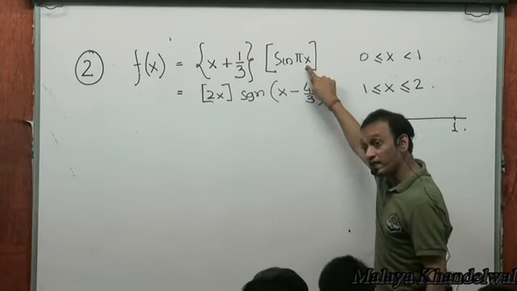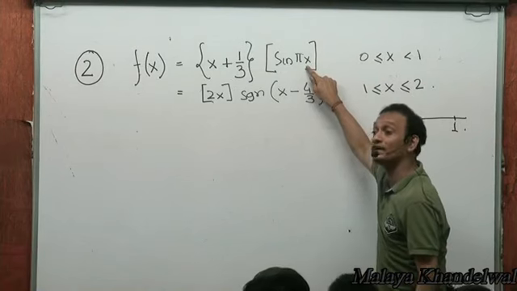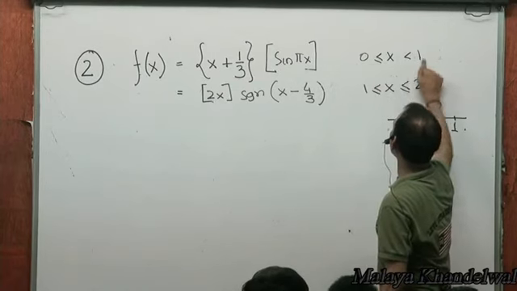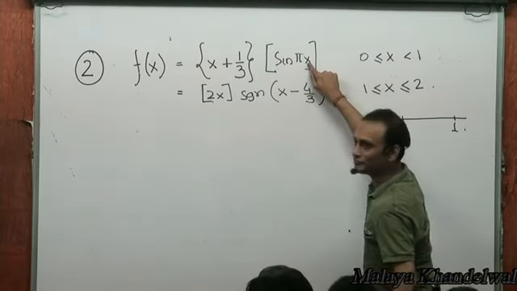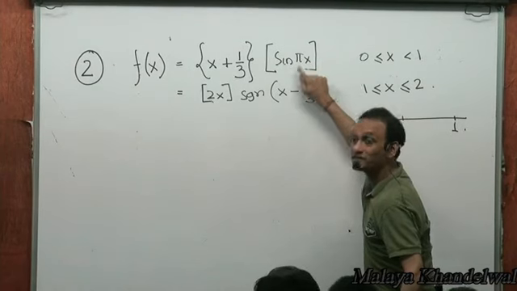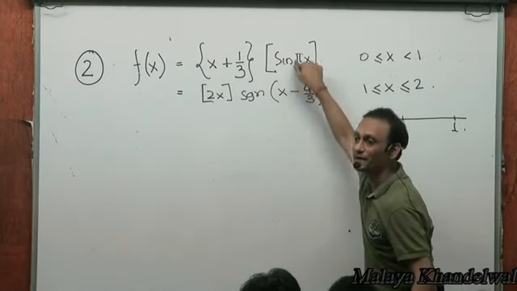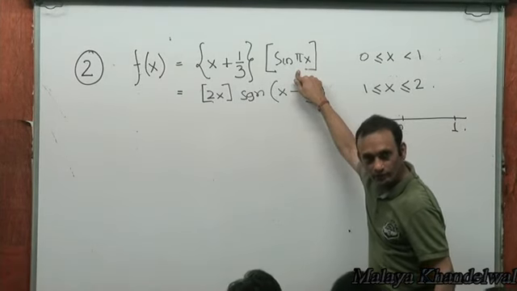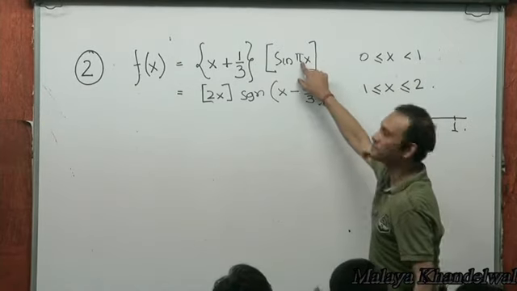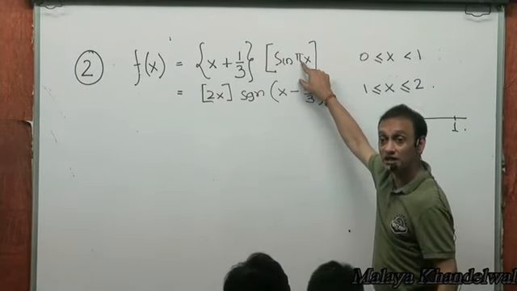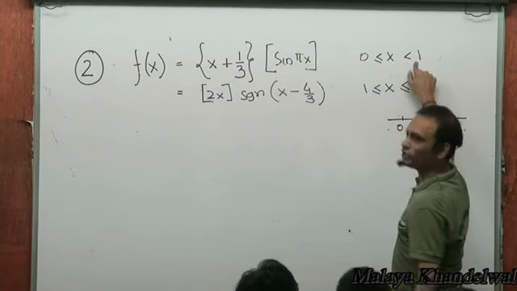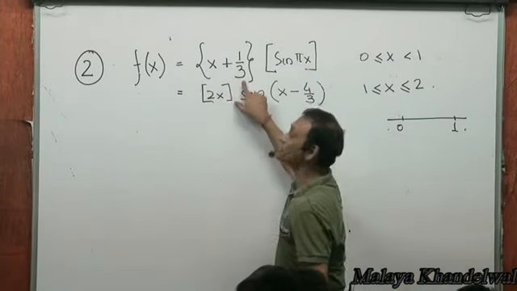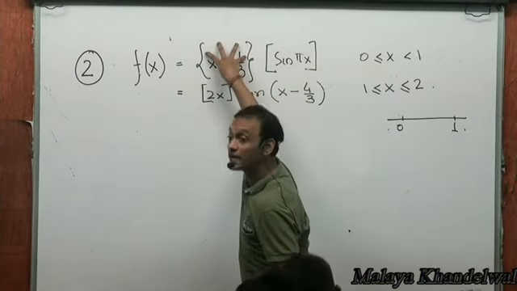this box of f(x) changes behavior for those values of x where f(x) is an integer. Yes or no? So in this case, in the interval 0 to 1 at x equal to half, this will become sine pi by 2 and therefore an integer, which is 1. So x equal to half is a point in the meat of this interval where this changes behavior, right? Now, fractional part will change behavior every time the quantity inside becomes an integer.